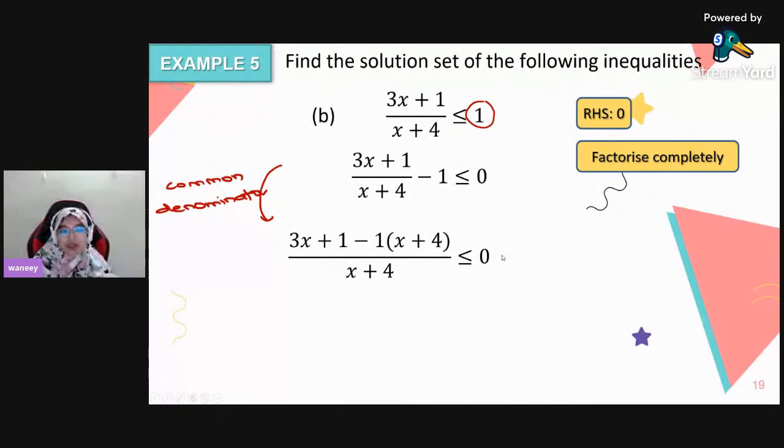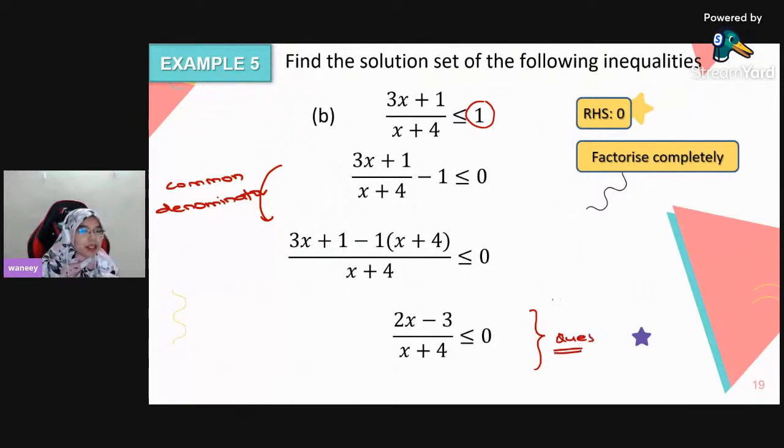Okay, and then of course you should simplify them because we need to factorize them completely. So simplify first and then see if you have something with quadratic, you might want to factorize them further. Okay, so simplify. You see that this is 2x minus 3 over x plus 4 less than or equal to 0. So this is actually our question. Memanglah soalan yang atas tu pun soalan awak, tapi nak katanya inilah yang kita nak buat, either table of sign ataupun real number line. Okay, so 2x minus 3 over x plus 4 less than or equal to 0.